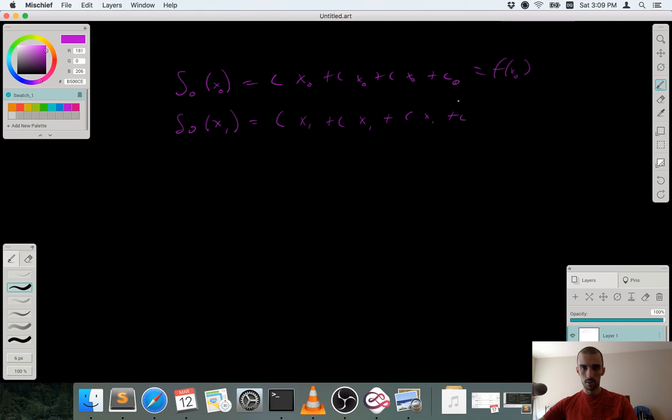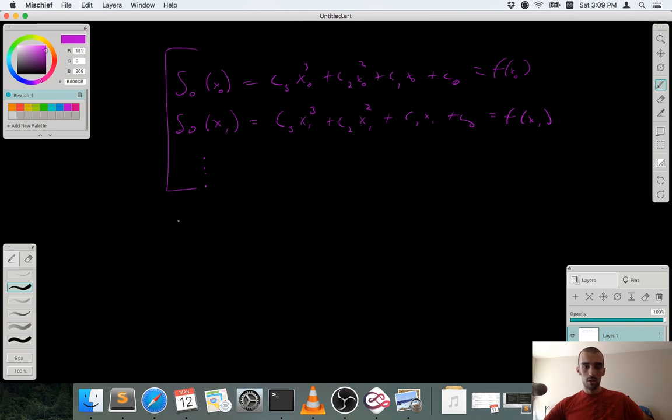Okay, so here's naught, here are ones, here are twos, here are threes, 3, 3, 2, 2, 1, 1. And this should be f of x1. Okay? And then I have 2 more constraints for S naught.